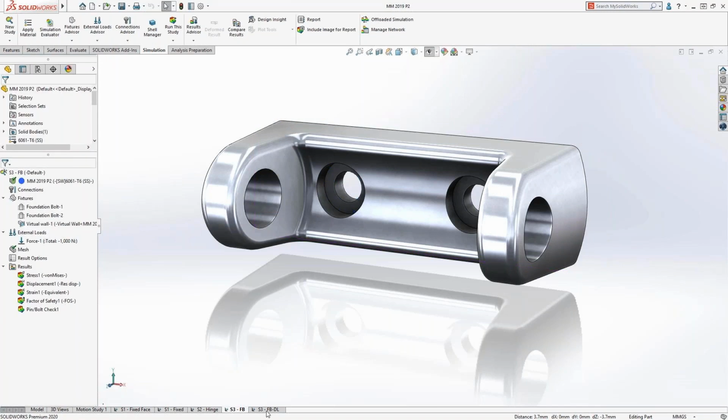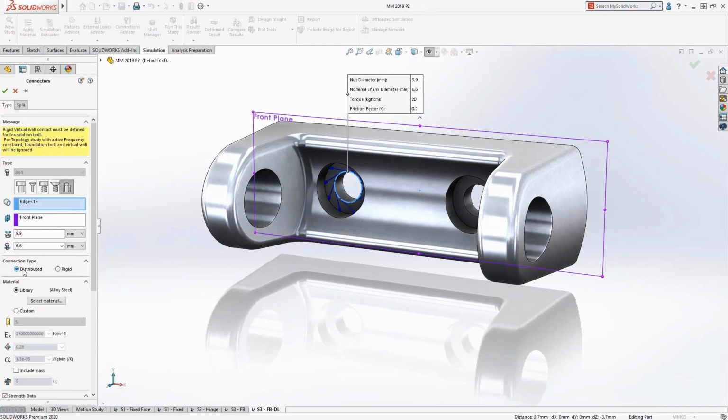And what that means is the nodes that are connected to your bolt and pin elements are going to move independently of each other. Before, they would have all been kind of fixed at fixed distances, so every node on those faces of your bolt interface would have been fixed. They can now move independently, which is definitely going to reduce the artificial stiffness that you're going to see when you're actually working with these.